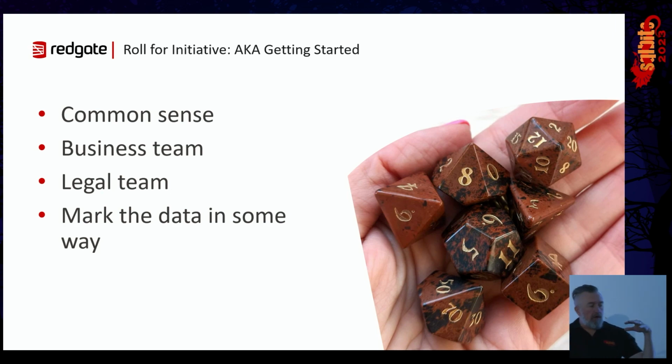So without getting into any kind of political stuff, please look around the room for a moment. Look around, please look around. Now, if I were to say someone identified as female and attended SQL Bits, could I narrow down who was here really quickly? If I then also got, say, hair color and eye color? So there might be related information that is going to let you know what's going on. So you've also got to bring that in from the legal team. So all of that has to be done.